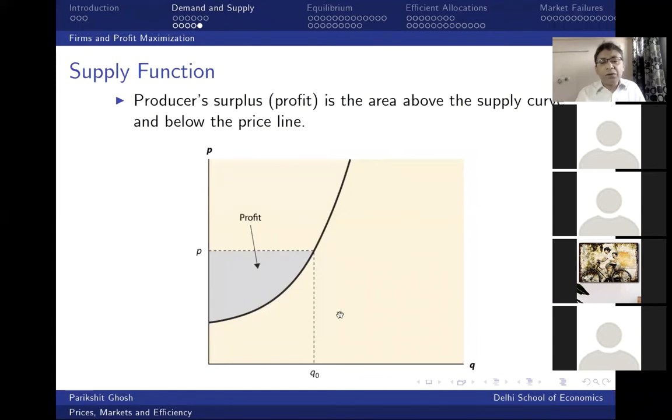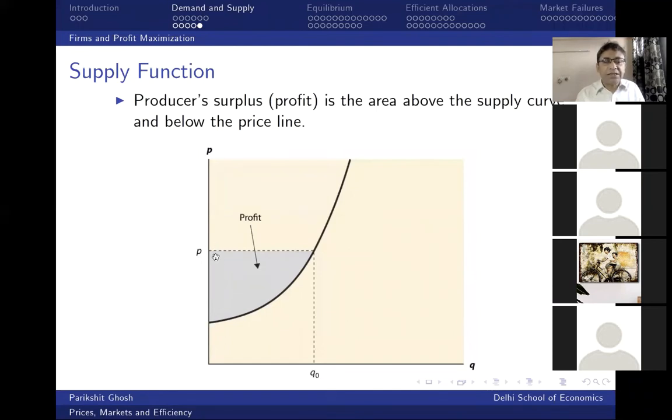the firm? Well, we know that the optimum quantity is given by this Q naught, where the price line intersects the marginal cost. And the profit is the area under the price line and above the marginal cost. Essentially, the first unit, loosely speaking, because this is a continuum, but nevertheless, if you think of it as a small number of discrete units, the first unit which it produces has a huge gap between price and cost.